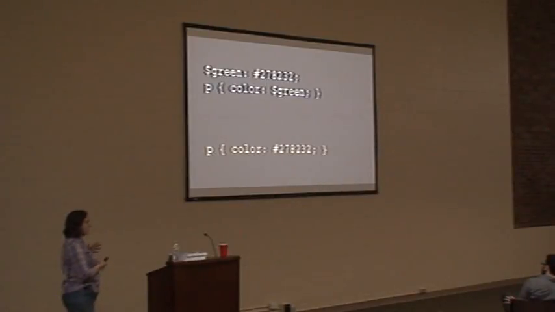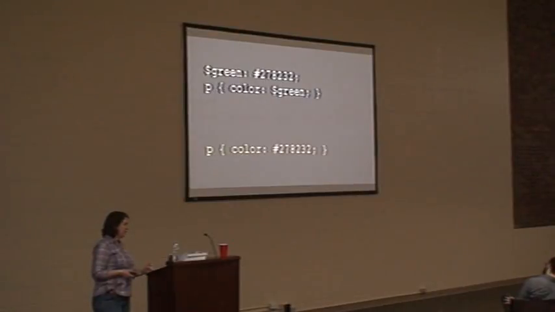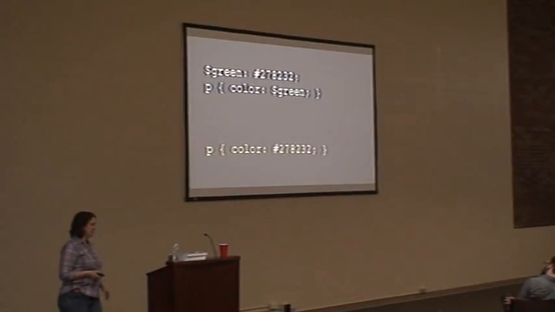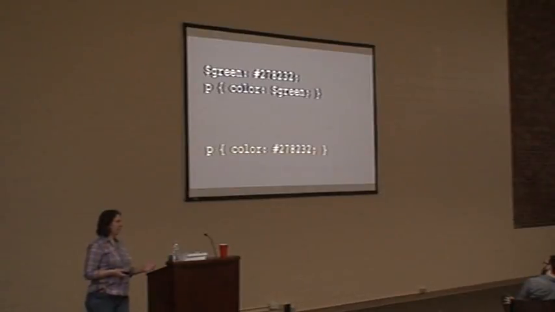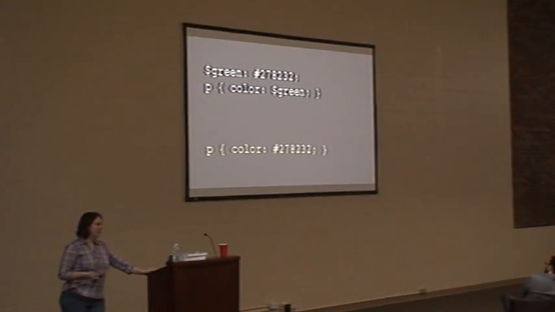Remember, the browser still gets regular old CSS, but this thing that you wrote is a little bit different, and you use this variable, and that means you can use the same color over and over again on your site without having to remember that the green on the site is 278232. I mean, you're never going to remember that, but if you just call it $green, the green in your brand color that you use for everything, you're going to remember that, and you can just type it in. And that's handy too if at some point they change the colors a little bit.